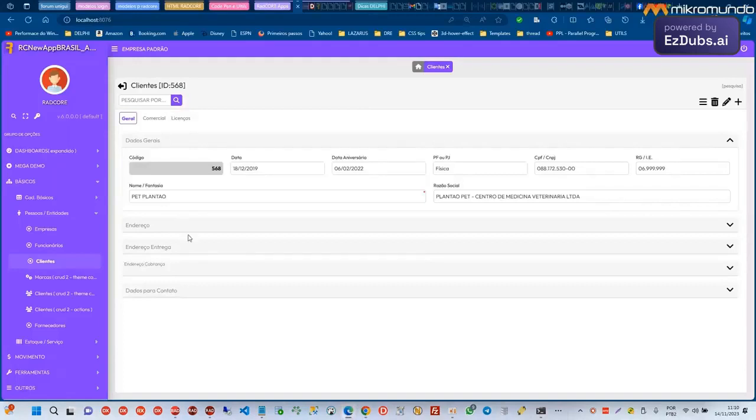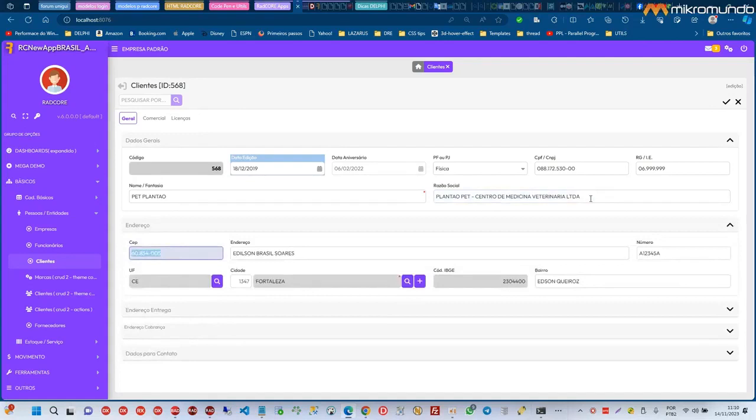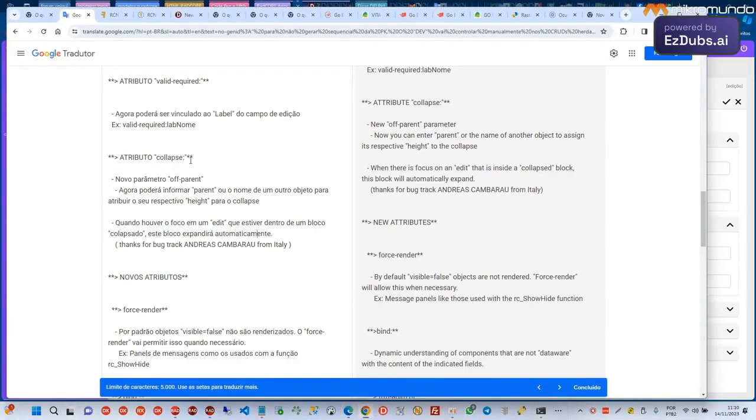So now what are we going to do? You see that I have my block here below. It is closed. I'm going to position myself here in my last field of the previous block. And now I'm going to enter editing. Sorry, guys. I'm going to enter editing. So now I'm positioned in my last previous block, and I'm going to hit enter. Then it automatically comes, it will focus on the next component, and as it was inside the collapse, it automatically expanded our collapse. So these are the new features linked to the collapse attribute.